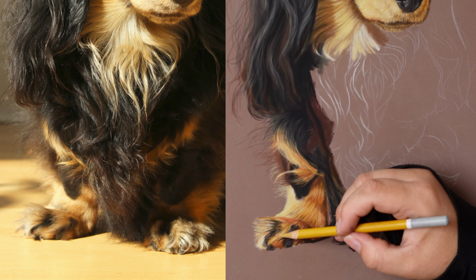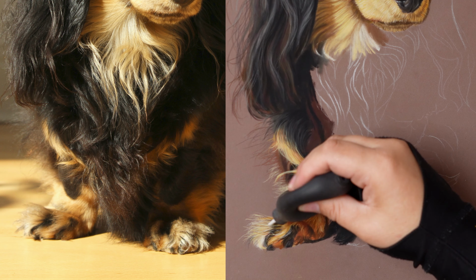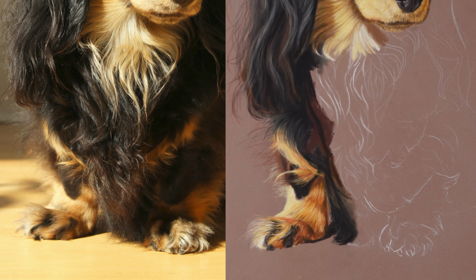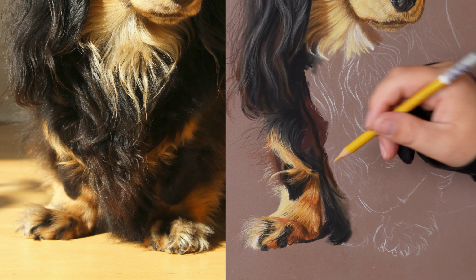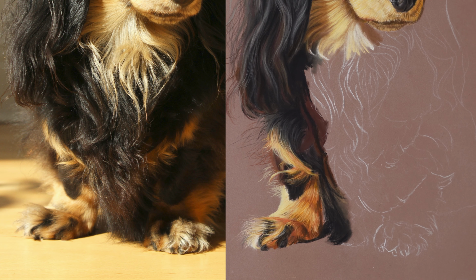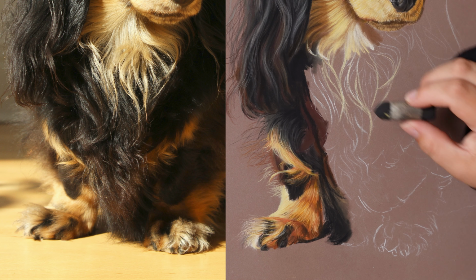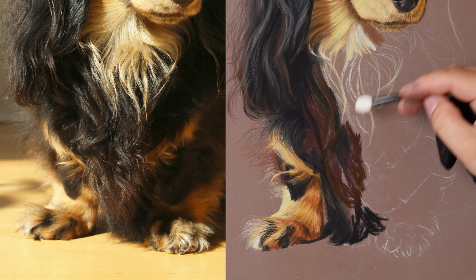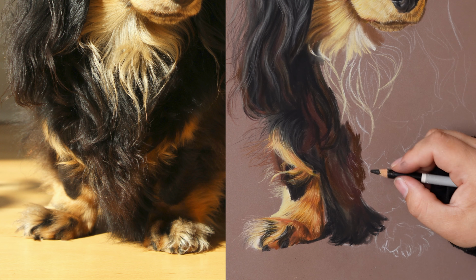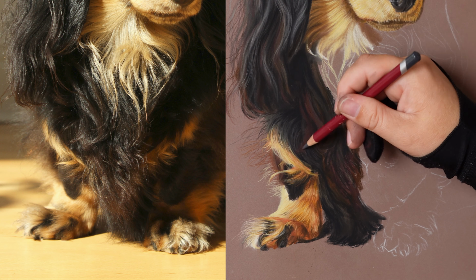So I'm just going in and I'm getting all those lovely details in on that paw. So you've got all these flowy bits of hair hanging off the side. It's very, very soft. There's that lovely shimmer, that shine to it. It just looks really, really pretty. And then I'm starting to map in what's going on in the chest area here. So there's lots of things going on there. So there's lots of long overlapping bits of fur, and it's very much working out the best order in which to do this in.